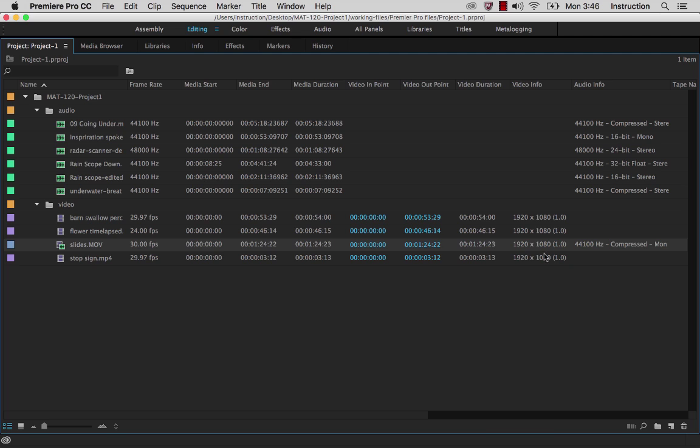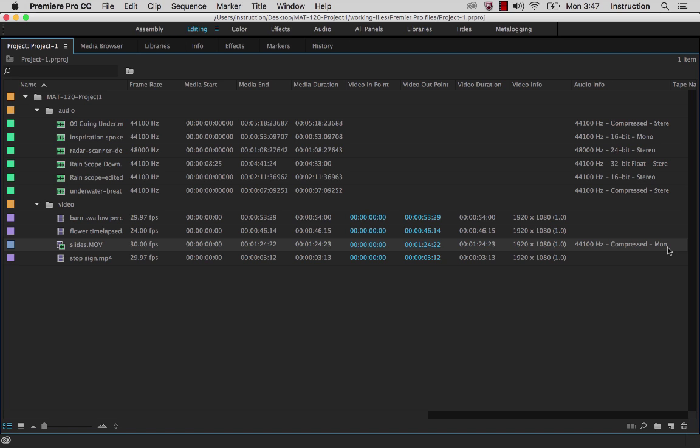The other thing that you want to remember is that when you bring mono tracks into Premiere Pro, if you just play it back out of your speakers later, you're probably going to hear something that sounds okay. But if you put headphones on a mono track, it's going to only come out of one side, most likely the left side of your headset. And that can be really jarring a lot of times.